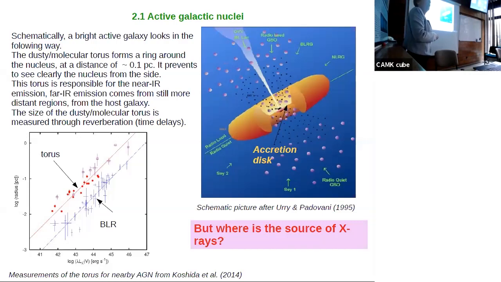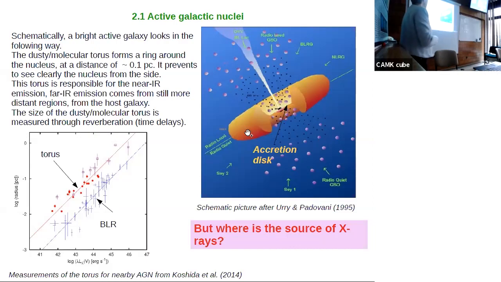If we are interested in what is happening close to the black hole, we don't have to worry about the infrared emission. How does this infrared emission form? This is how we actually imagine that an active nucleus looks like. We have a black hole here. We have an accretion disk here. We have some clouds, they are not so important at this moment. Either we have a jet or not. During this lecture, I will concentrate on radio quiet sources. And then we have some kind of dusty molecular torus, which is quite geometrical. So this torus intercepts a fraction of the radiation which is dissipated here.